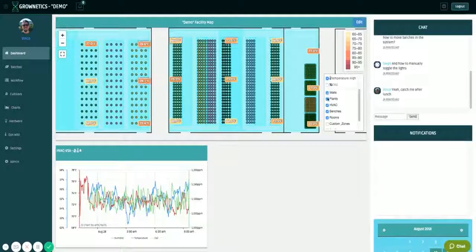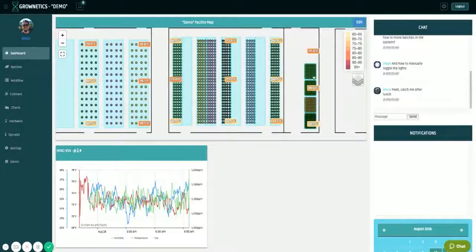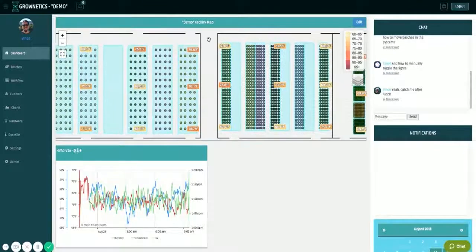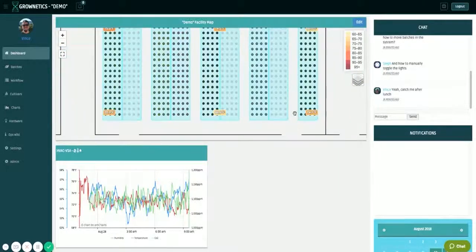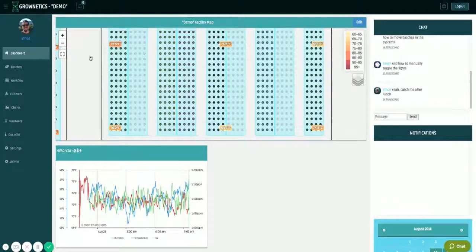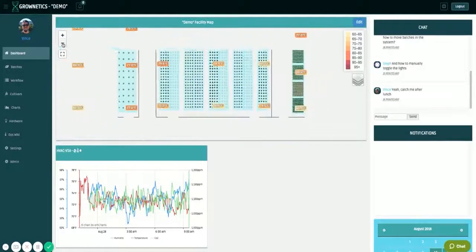So let's go ahead and hide some of these. And now we're going to be seeing just the bench zones that we've made for this demo. And these can be tray zones. It's really however you like to organize your cultivation, vertical racks, whatever you like. And then we can also see, if I click this plant placeholders checkbox, all the possible plant locations that we've mapped in this cultivation facility.